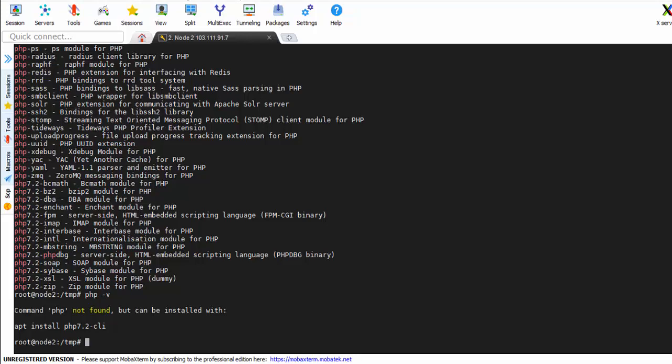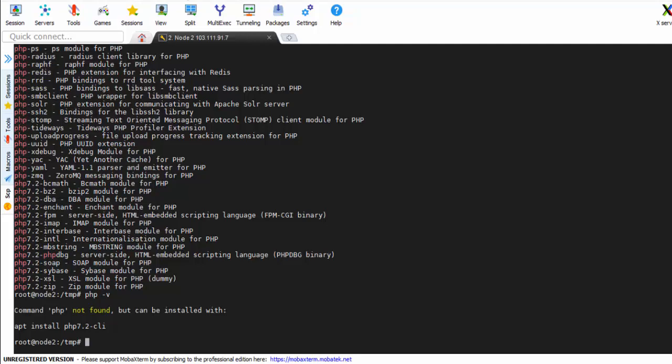However, if you would like to install PHP with PHP-FPM, the package is php7.2-fpm, and also to support your CMS, specifically Magento, this is the command and the required modules to install.